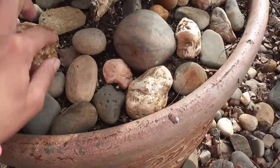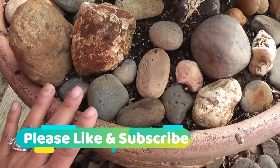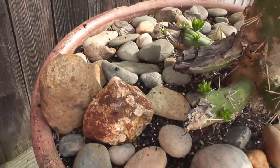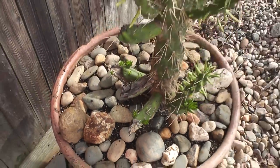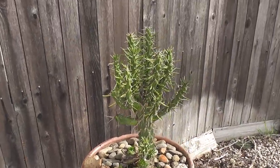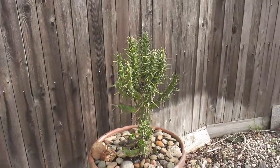I did add some, you guys didn't see me add it, but I did add some rock on top of the dirt as a top dressing. A little bit larger one, some river stone, just because I thought it made it look a little bit better. But it's thriving in that pot, and I'm glad that I was able to get that.